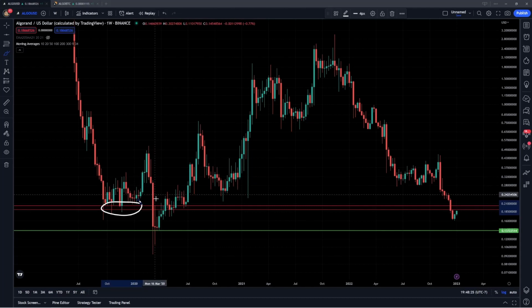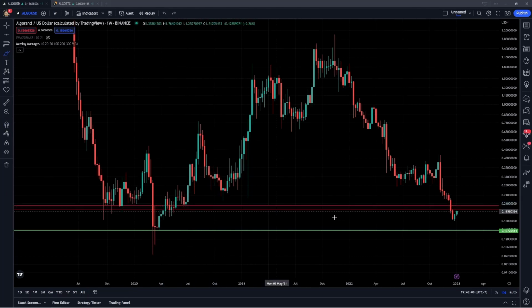And then eventually we did see a retest of that level and breakdown from that level in the March 2020 crash, but ultimately Algorand was able to reclaim that in just the following few weeks and hold this as support once again. So I would expect this to be a pretty key level just given the historical context. And once again, we have seen a breakdown below that level, and we are seeing that retest, that underside retest, where there is a very real possibility we could see this level flip into resistance, which would look something like this, where we get that move all the way back up into that zone.